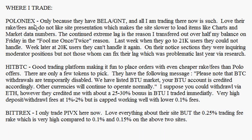only there, and I'm only trading there because they have Bella and GNT. So I took everything out but what I have on Bella and GNT, and enough for the buy orders that were required, not a Bitcoin or penny or whatever number, not a single digit more. So that's all I'm doing there. I love their rake, their fees, but I do not like their site presentation. It makes it slower to load items like charts and market data numbers.